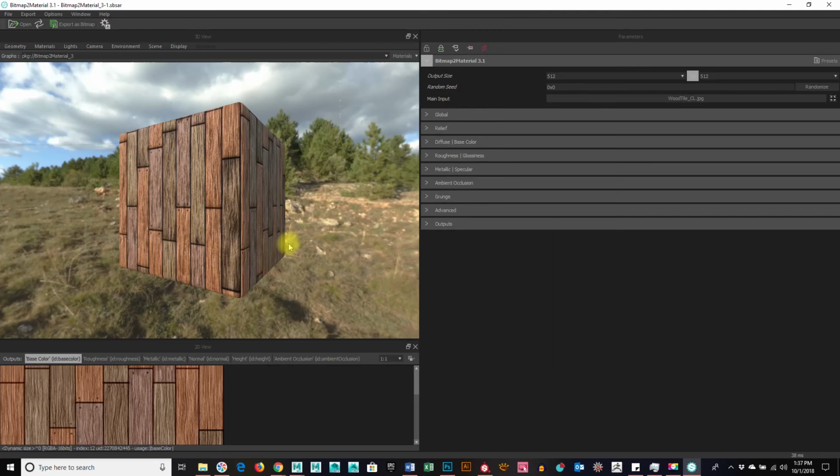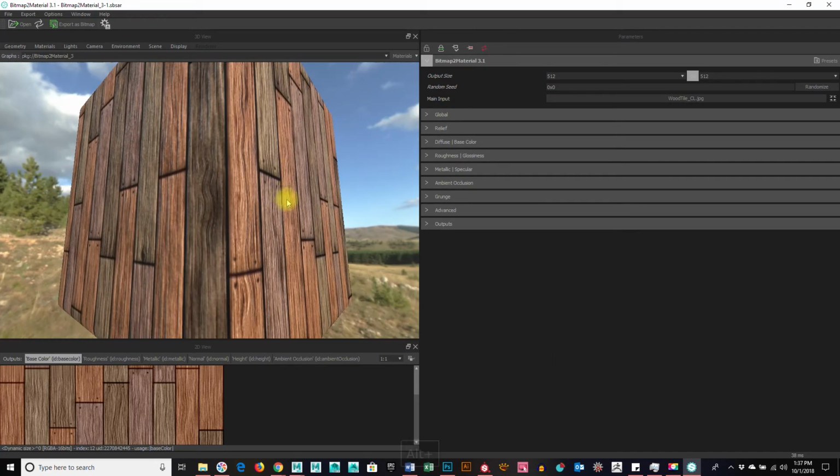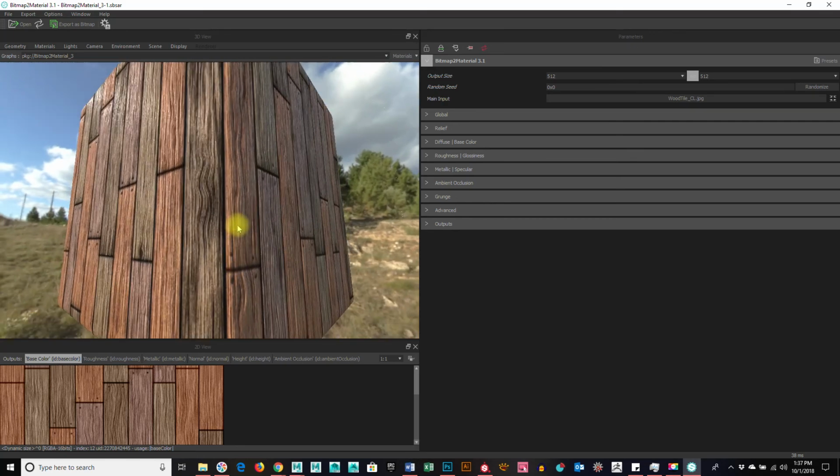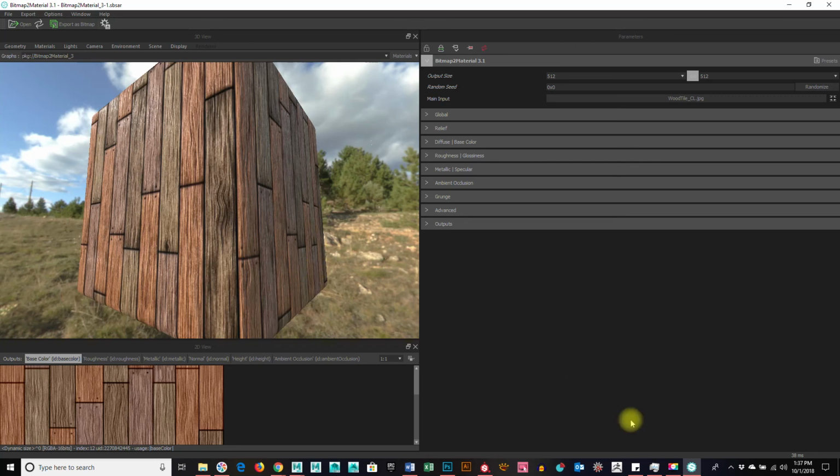Ooh, look at that. And it's already generating a normal map and pushing in those little pieces. So I'm going to save this one out as just making the wood, and then we'll go over the rest in another video.